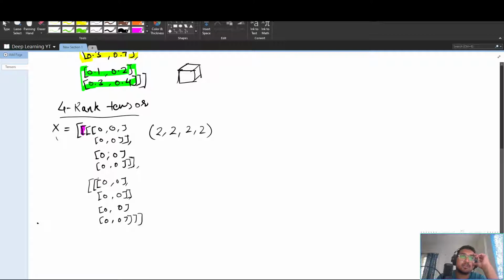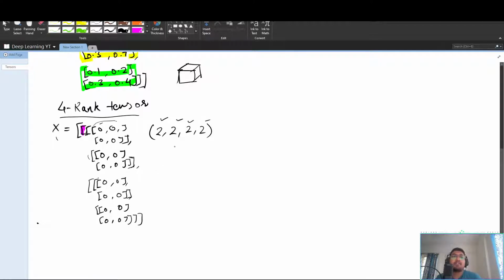Basically you have 2 columns, then 2 rows in one matrix, then in this matrix again 2 of these, and for the bigger one you have another, so there's 2. That is how it works. I know it's kind of confusing, even sometimes I get confused with the basic writing. That's fine, we will see it in code anyway.